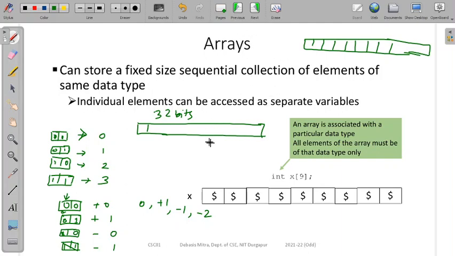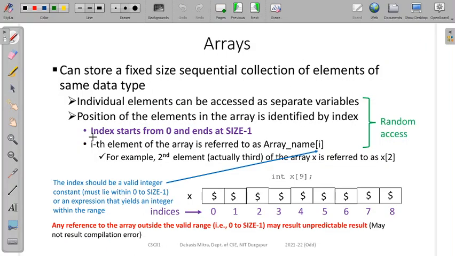Okay, let us see. So my point was that the declaration is this. Now we have not yet encountered how to initialize the values, how to access the individual elements. But one point, as I mentioned, you should always remember that this collection should be made up of only data elements of the same type. Clubbing of different types is not allowed.